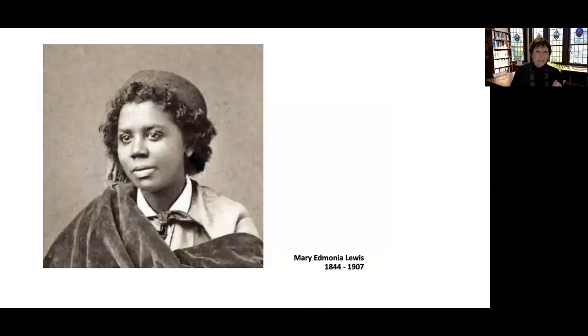The artist herself has an interesting story. Mary Edmonia Lewis, born in 1844, was of mixed heritage. Her mother was an Ojibwa Native American and her father was a free man of color who had come to the United States from Haiti. Edmonia had a very hard life — she was orphaned as a child. Luckily she had an older half-brother who had struck it rich in the gold strike out west, and he paid to send her to Oberlin College, probably the only college in America at the time that would accept a free woman of color with Native American heritage.